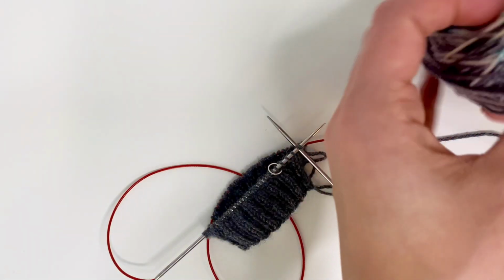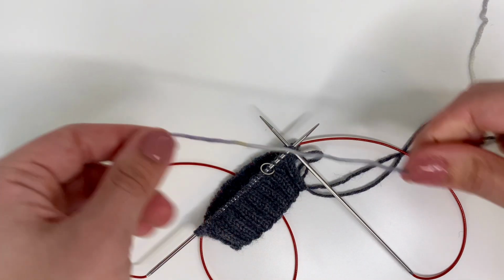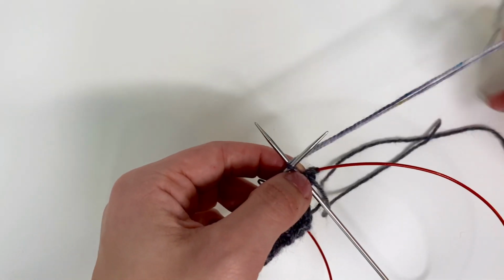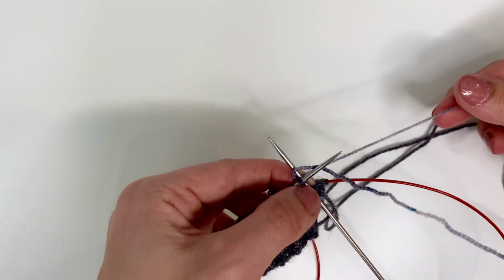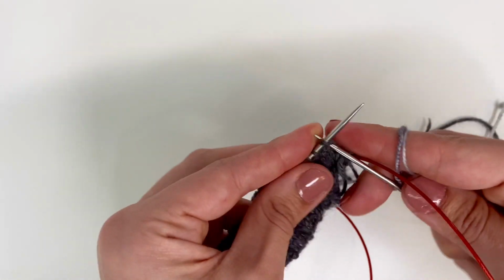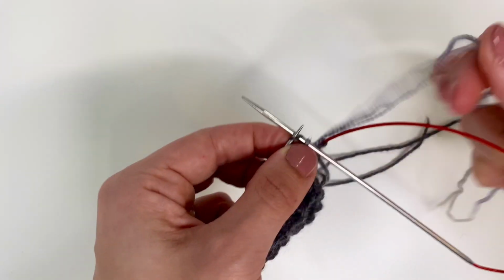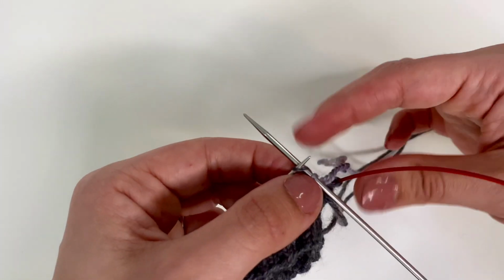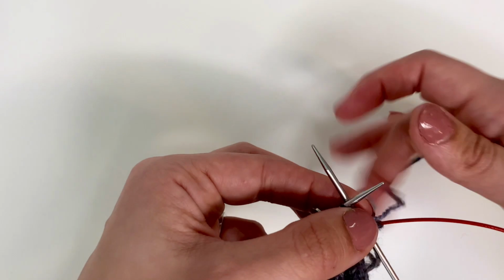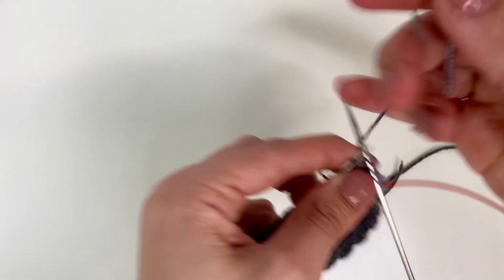You're going to take a strand of your main color, and then you're just going to wrap it around your needle. You want to make sure as well that you leave, again, a tail so that you can weave this in later. So you're going to hold this tight and you're going to knit. For your next stitch, when you go in, you're going to drop the little tail, and then, oh, it's just wrapping itself around. Then you're just going to keep on knitting with that working yarn.